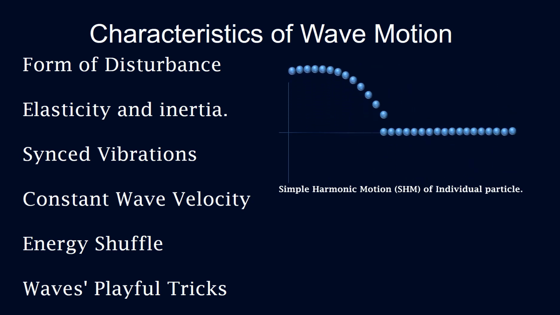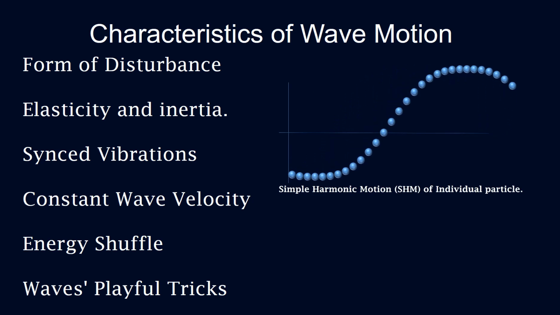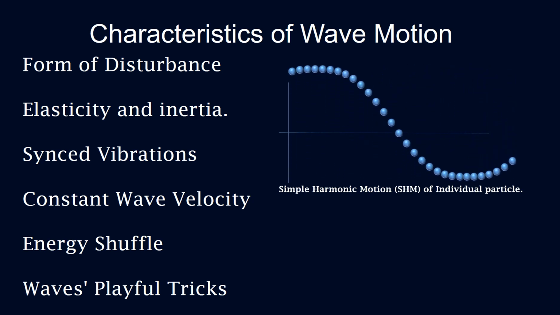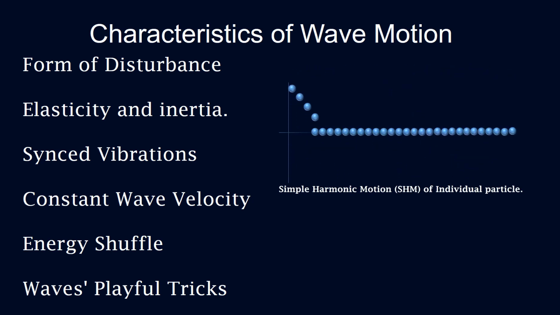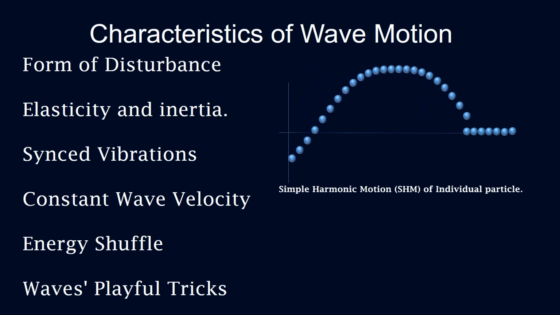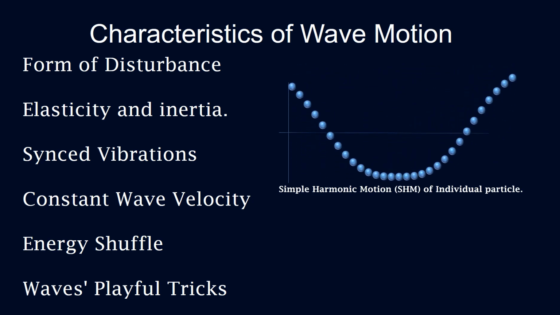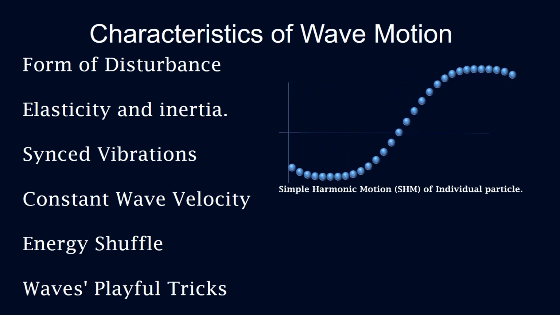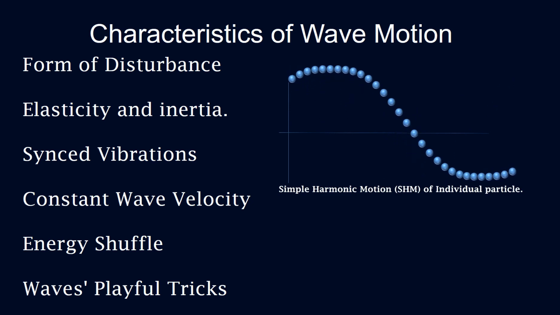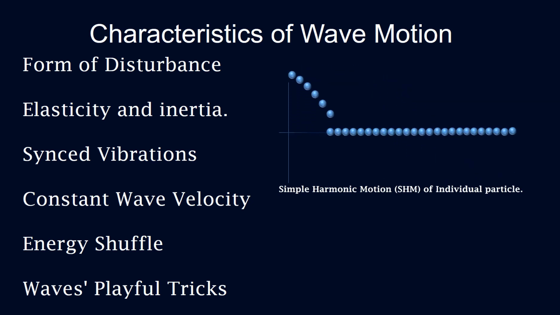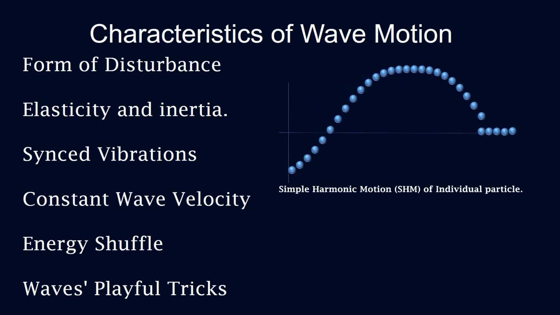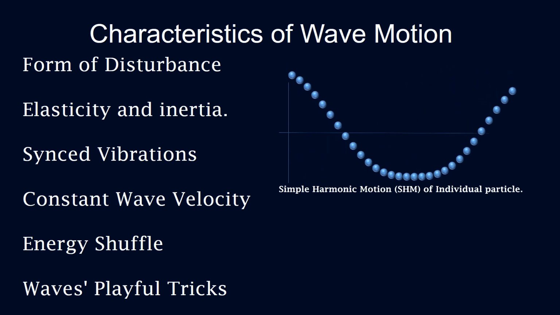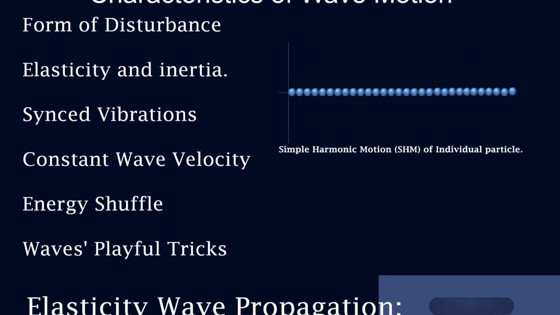Energy is transmitted through the wave. The individual particles remain in their place, undergoing vibration or oscillations without significant displacement. As the wave propagates, waves bounce off, bend around corners, mix together, and even create patterns in their movement. In this dance of waves, each characteristic adds a unique flavor to the rhythm, making it a mesmerizing performance of nature.